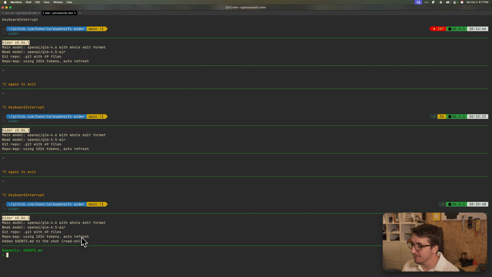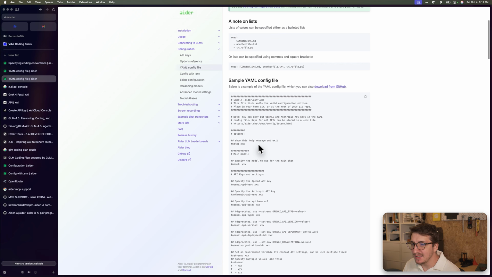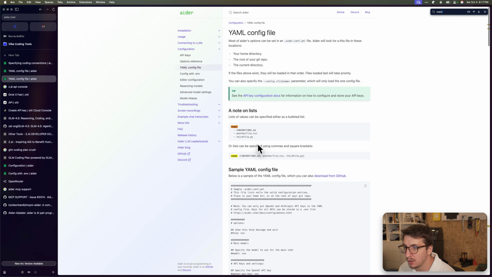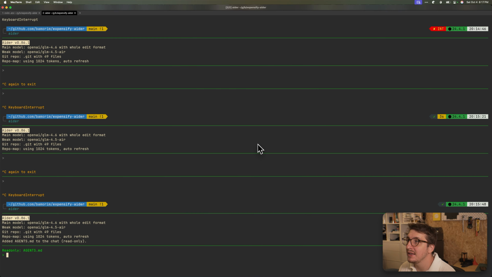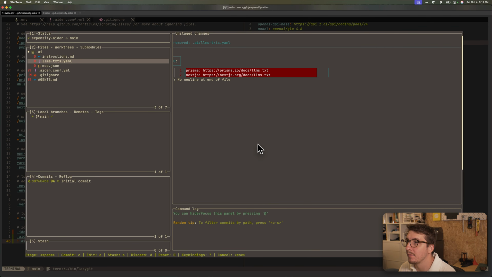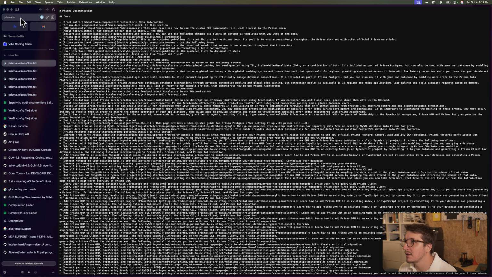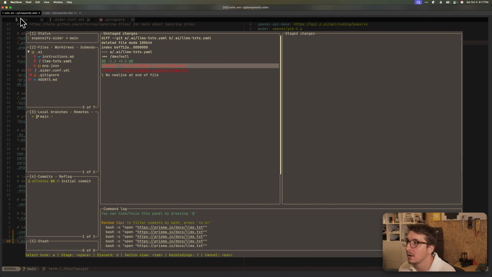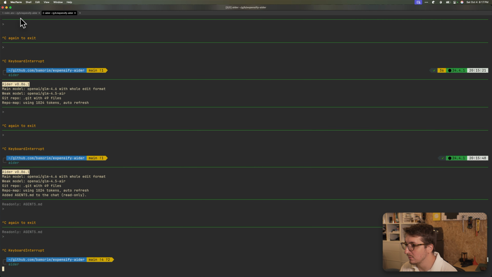Okay, I like it. Added agents MD to the chat, read only. That's cool, that's cool. Can I, like, on the read, yeah, I guess if I just add these, I just come here and do this, I guess it will load, but then I guess it will download it.